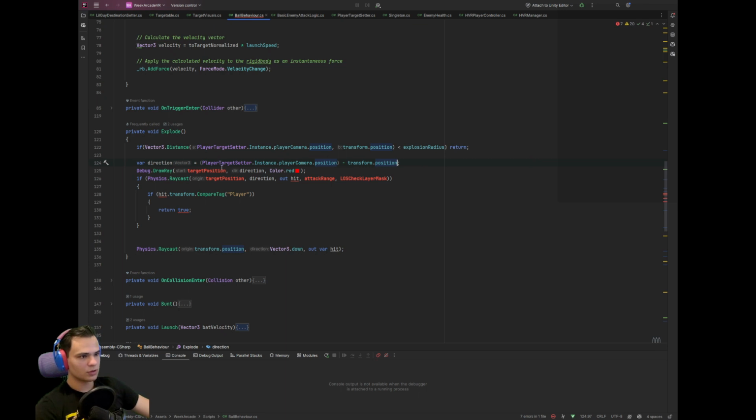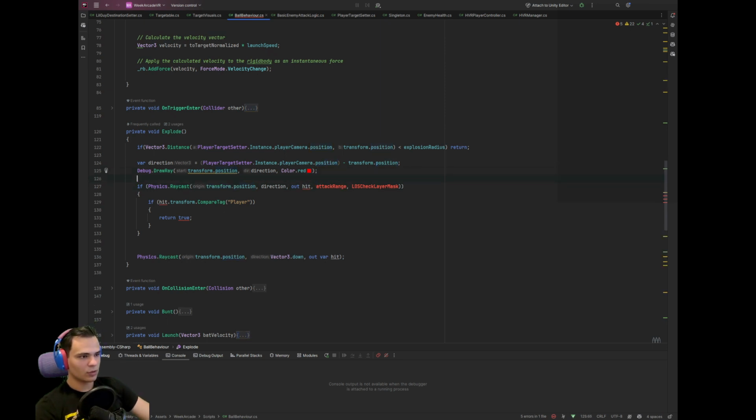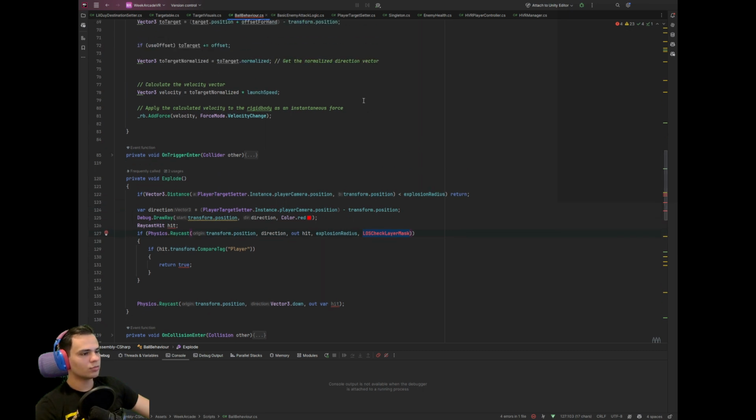So we have direction and we have transform position here again. We can use direction, physics raycast, target position, this, out hit, and do raycast, hit, attack range is going to be explosion radius, and this is going to be pretty much the same.